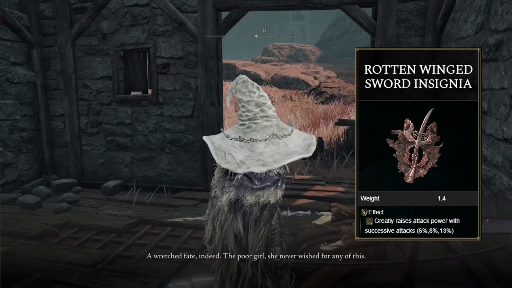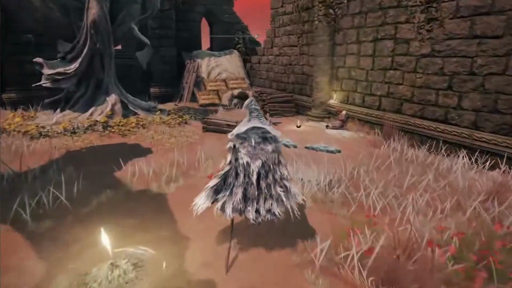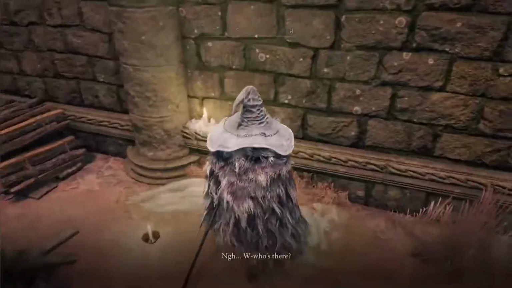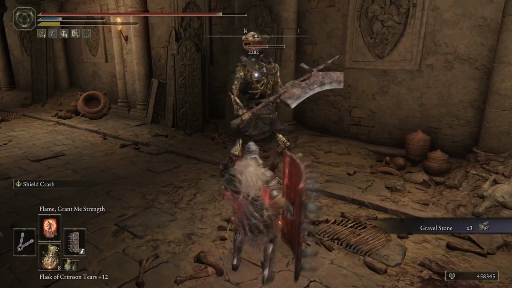I will leave that in the description down below so you guys can watch that. You'll have the opportunity to get either Millicent's Prosthesis or the Rottenwing Sword Insignia, so definitely do that questline to get one of those talismans. Either one would work here, but I use the Rottenwing because it gives me a bigger attack power boost.